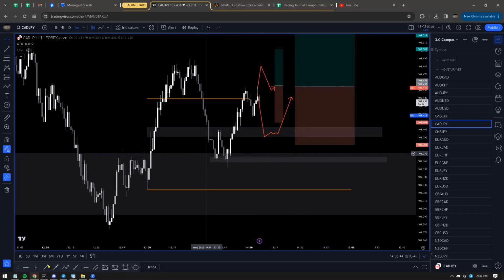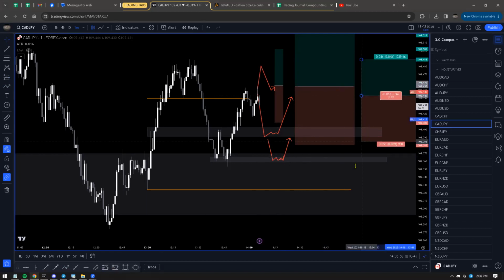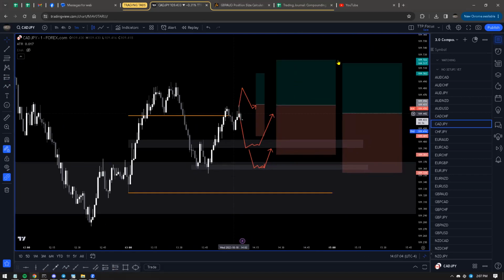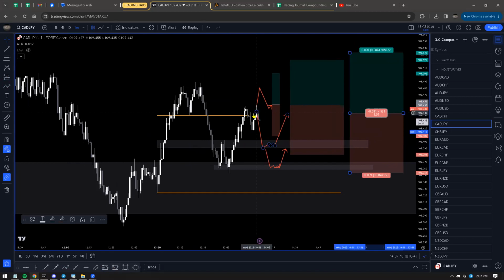And then the final option is if price were to come all the way down here and show some rejection, then instead you can take it on the flip of the candle itself. So since price has come down a little bit further, you can come in on the entry of the candle where it would actually flip. So those are your 3 potential options of getting in, depending on what price tends to show us. And then basically, this is what I'd be waiting on. If price doesn't do any of this, well, then I pass up on the trade.